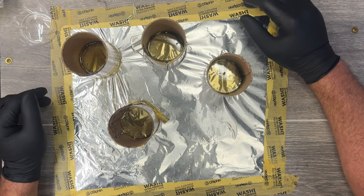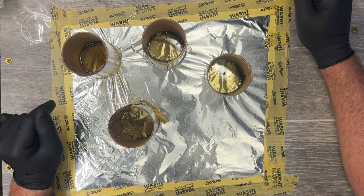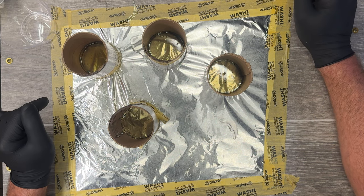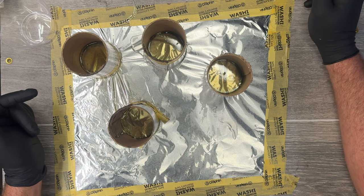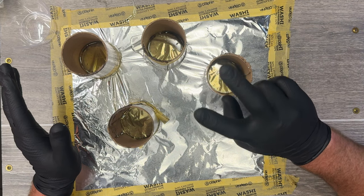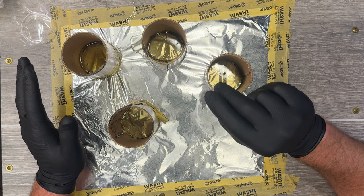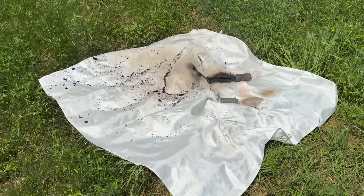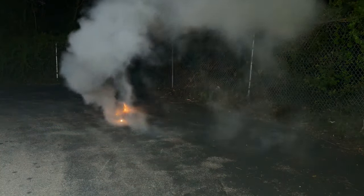Sadly, to date, our fart valve experimentation has been a failure on that front. However, we learned something much more valuable, which is a solution to the issue of TPA flare-ups. Right? All right, so just in summary, two of my favorite compositions are the HC composite mix and the TPA mix. The problem with the TPA mix is that it always flares up both upon ignition and sometimes throughout the duration of the smoke output.